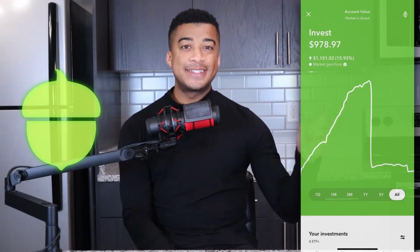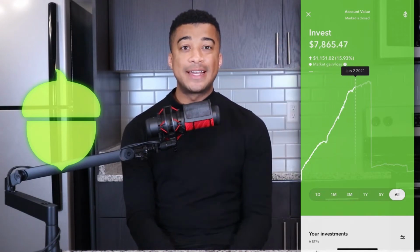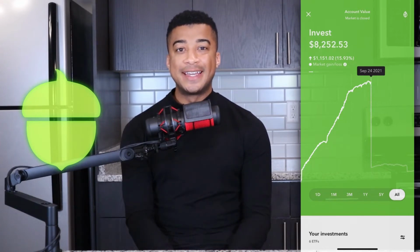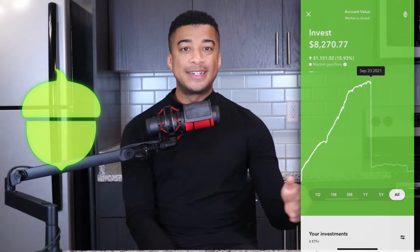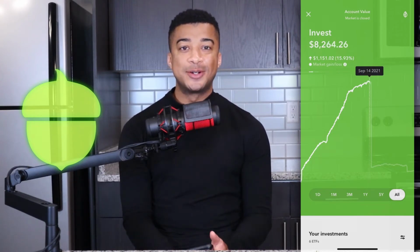Before I start going over all the different settings, I want to show you guys my account's performance. The first thing you'll notice here is the big drop in my account, and that's not because I lost a bunch of money. It's because I withdrew roughly $7,000 from my account. I started depositing money towards the end of April 2020, and at the height of the chart, my account had grown to about $8,300 after about a year and a half. This entire $8,000 wasn't all gains. It includes money that I was regularly depositing. At this point, my contributions were about $7,000 and my earnings were about $1,300, and I withdrew the $7,000 and left my earnings in there to continue to grow.